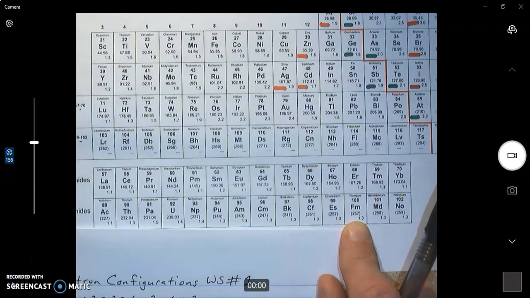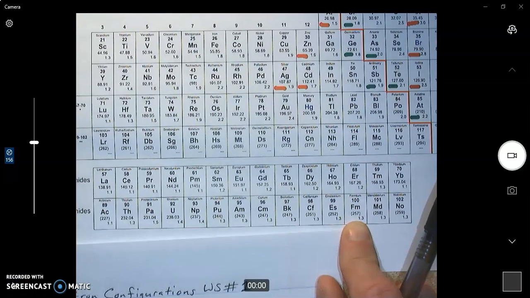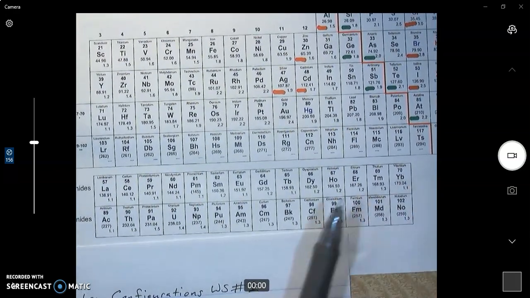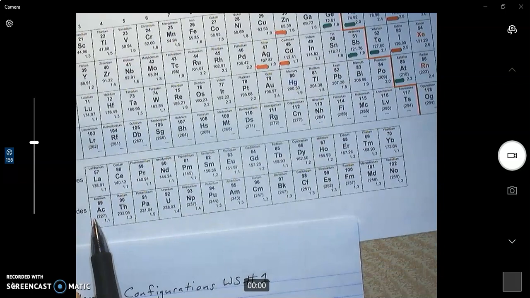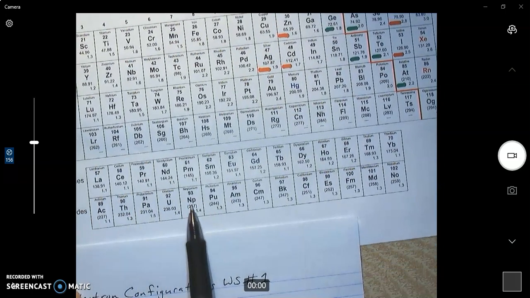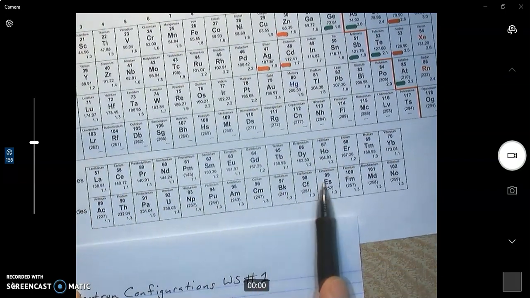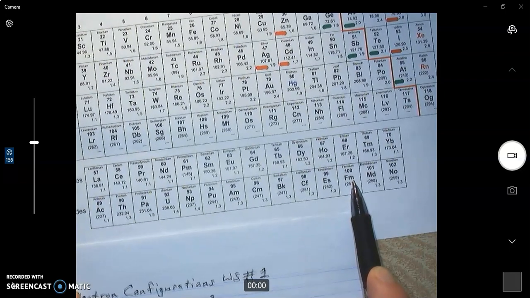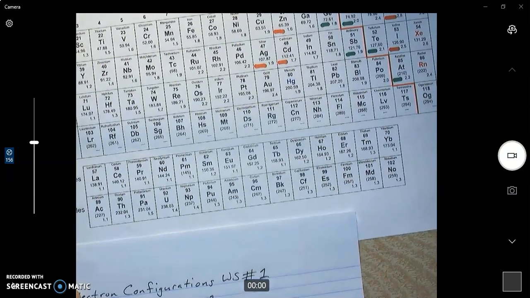Fermium's down here, number 100. So it is in the 5F sublevel, and it is 1, 2, 3, 4, 5, 6, 7, 8, 9, 10, 11, 12. We're going to go through 5F12 on this one. 5F12 for fermium, number 100.